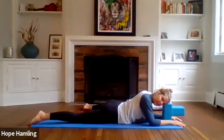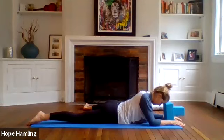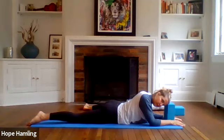And in whatever variation of this posture you've ended up in, see if you can soften. Is there anywhere in your body that you've started to grip? Paying attention to the areas that feel particularly tight or achy, can you send your breath into that space? And think about softening, and allow the ground to support the weight of your body a little bit more.